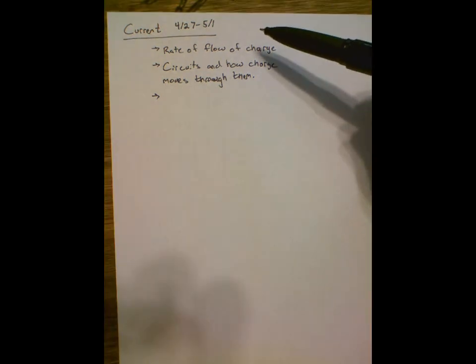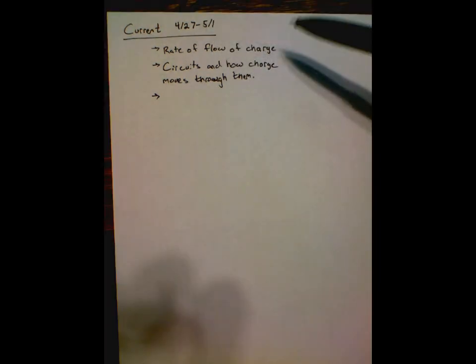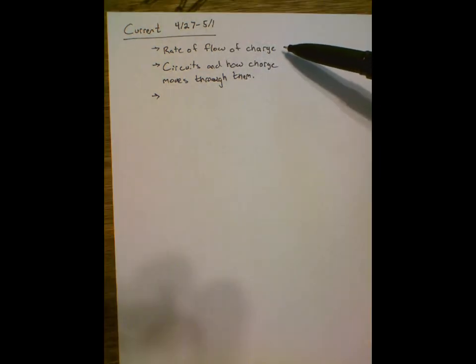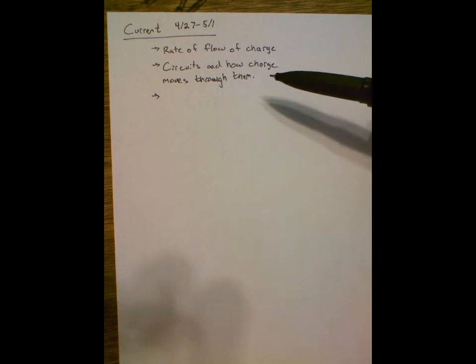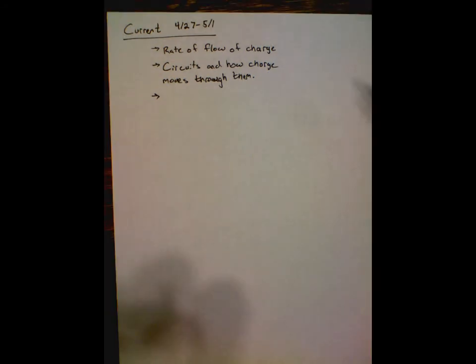Circuits. We're going to talk about current right now. Current is really simply defined as the rate of flow of charge. How quickly is charge moving through a wire or a circuit or whatever. The reason we're going to deal with this is we're going to start moving into what are circuits. And this idea of how do you light a light bulb? How does your house work? How does all this stuff get electricity moving through it? You're going to be running around your house this week and next week. I'm going to have you going outside. We got some stuff we got to do.